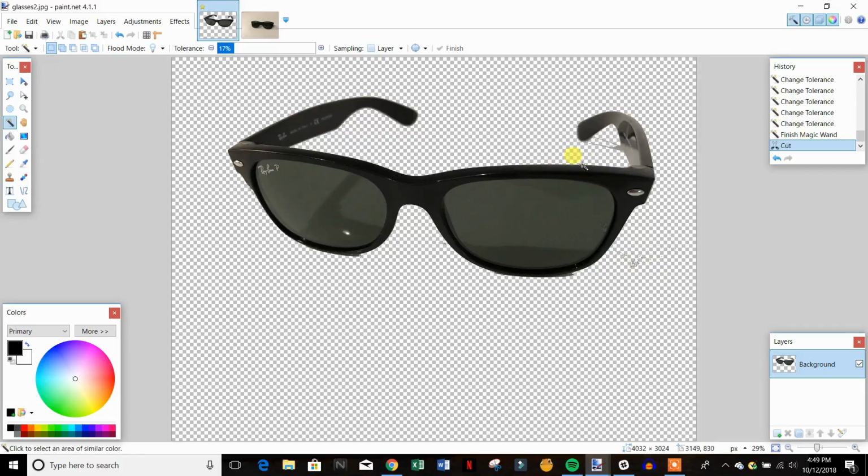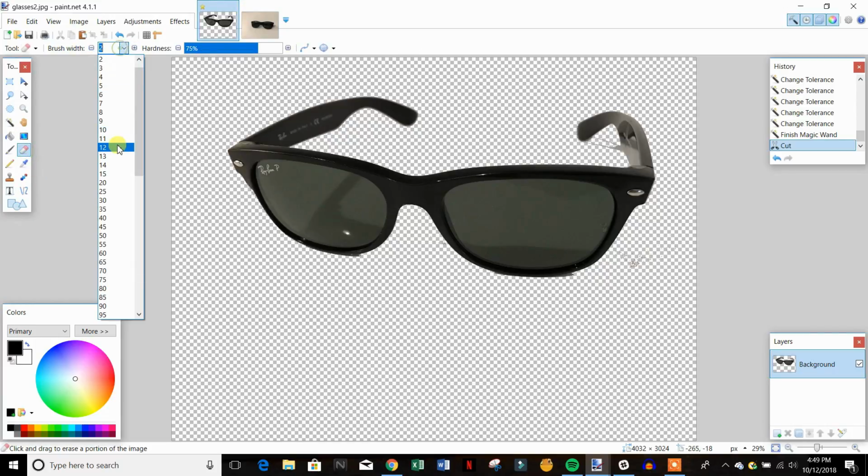And you can see at this point we just have a little bit of spots left. So once we've erased all that, we can go ahead and just pull out the eraser and manually erase the rest of this stuff.